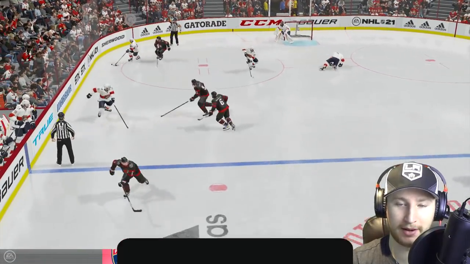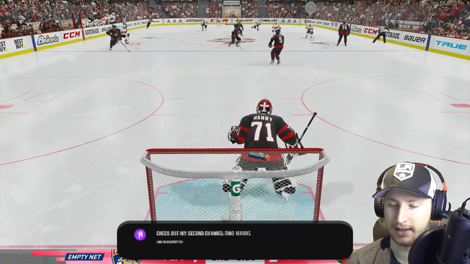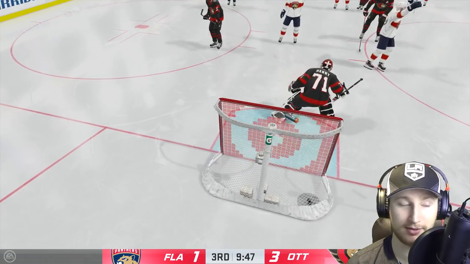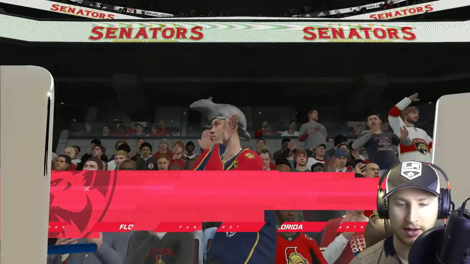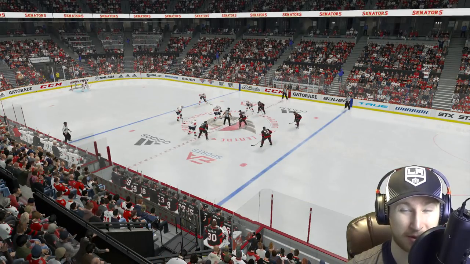Okay, well now we're taking a penalty. Some tripping action going on here. And that means I will probably not get to take a shot because that's... Well, he's going to take a shot and score. Why? I'm 89 overall. I was in position, 100%. Two shots, two goals. Is now an appropriate time to cry?